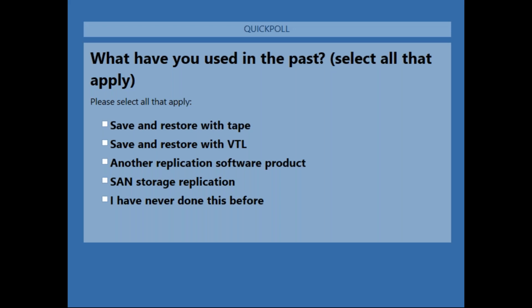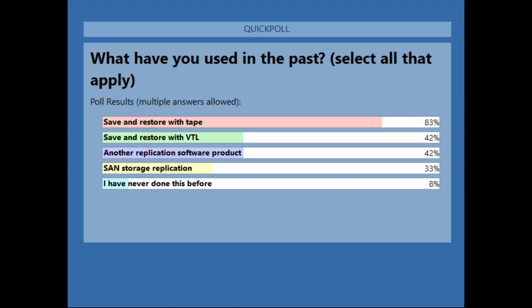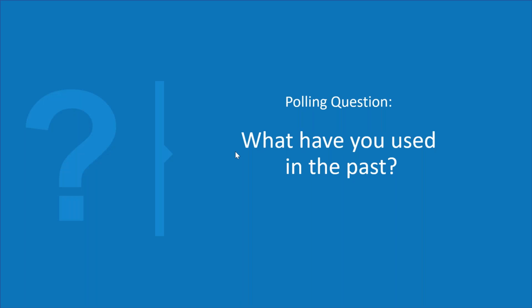All right, let's close this poll out and share it to everybody out there. You'll see in the audience we have a fairly experienced crew with us. We only have a small fraction that have never done this before. 83% have used save and restore, very common. That is often used in combination with replication software, but we're also seeing a creeping up of the virtual tape library. Excellent. Well, thank you very much for doing that.